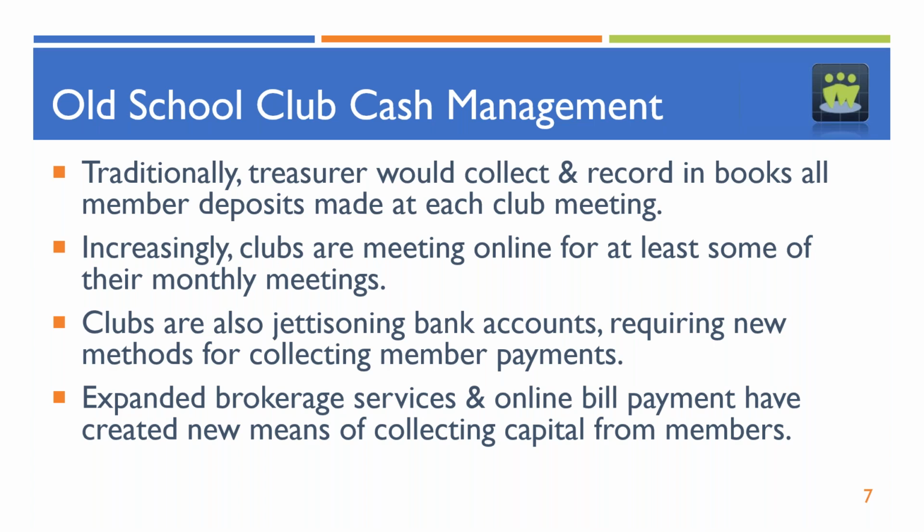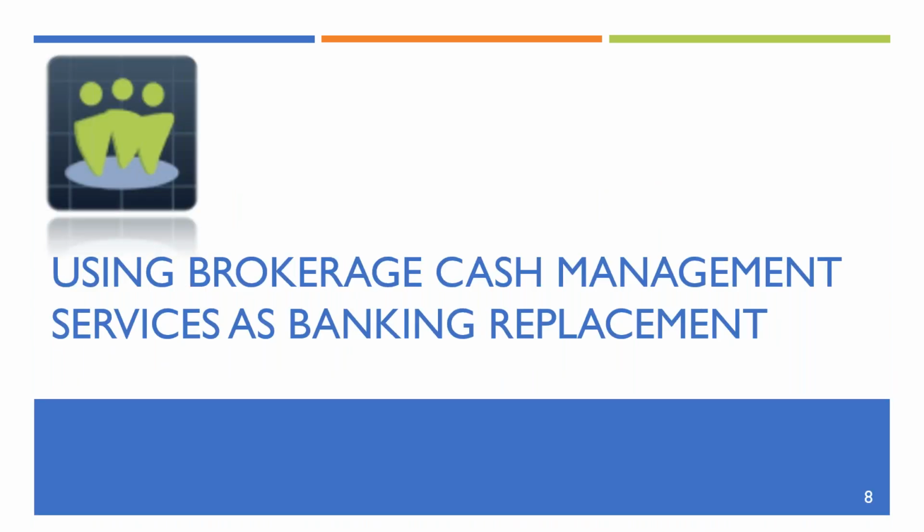They deposit the money into the bank and then transfer periodically the cash to the broker. We like to keep things simple and recommend that treasurers and clubs don't get too wrapped up in lots of accounts and lots of transactions. And so the trend towards allowing investment clubs to have a brokerage account that includes online bill payment or check writing, and the fact that many individuals now have access to online bill pay in their checking accounts and banking accounts, and even their brokerage accounts, means that there are some new ways that you can collect capital from members instead of the traditional paper check route.